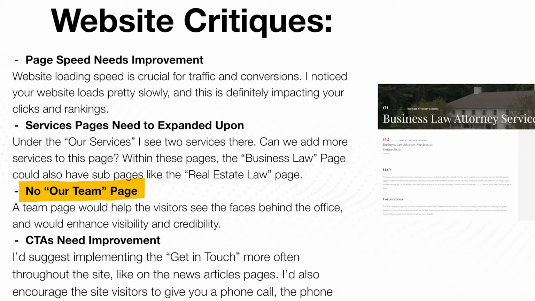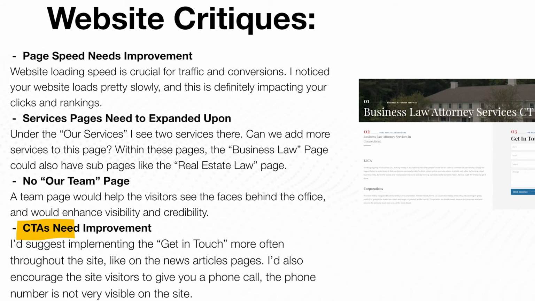So third, I talked about the Our Team page. Now, when it comes to some industries, you really do want to have an Our Team page showing pictures of each team member as well as a little bio. And especially when you're talking about law services, I think that it's really important to represent each team member and have a little bio so that people can get to know them, and it'll improve the credibility and trustworthiness of the website.